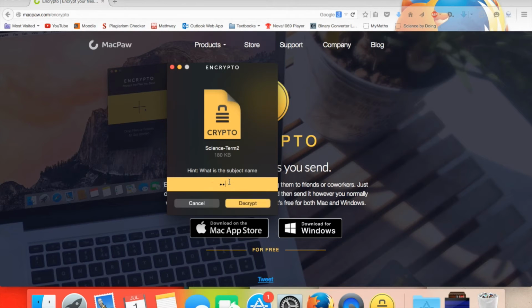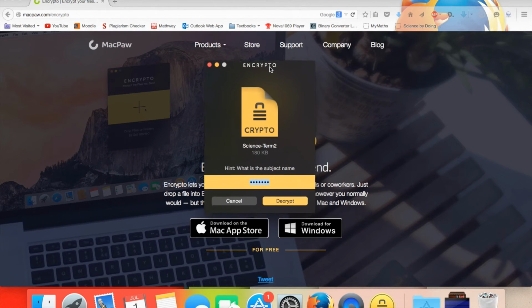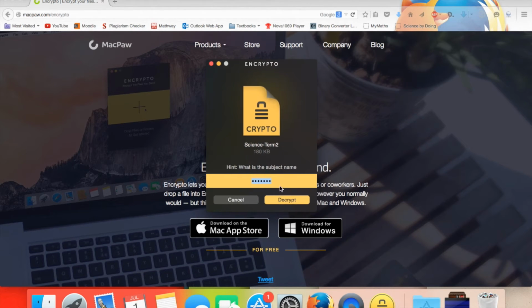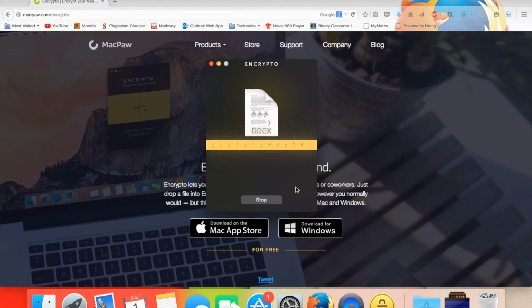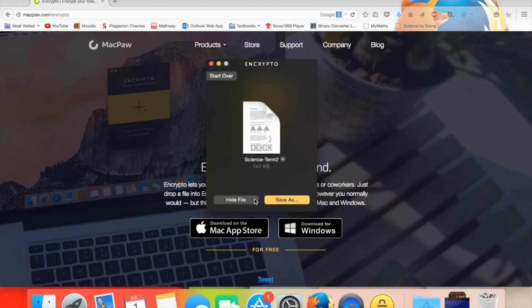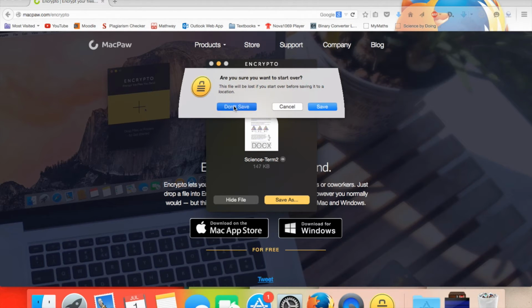Let's see what happens if you type the password wrong. Let's say I forget a capital. It'll shake the window like you would on any regular Mac application. If you don't enter the password correctly, it just shakes. So I enter the correct password, and you can see that it decrypts it, just like it should. It's even got a nice little preview there, so you can save it to your computer or hide it.